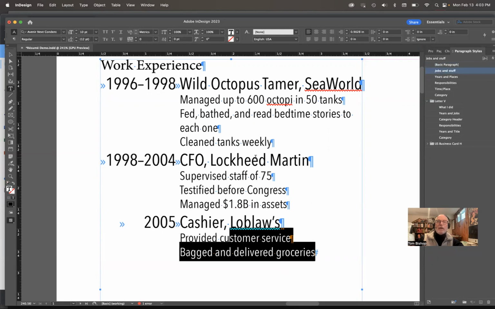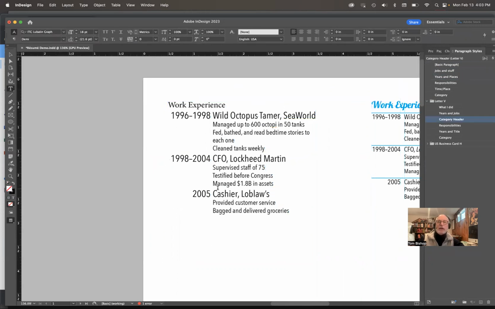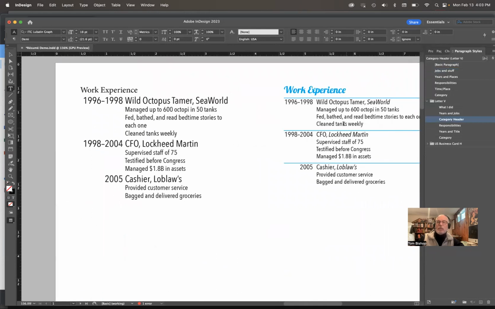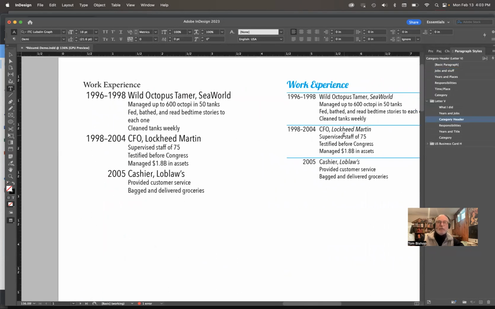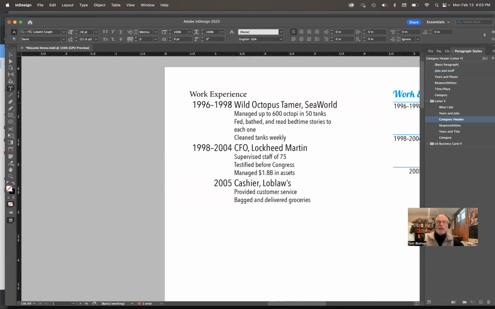So now I've got the beginnings of a good setup with this thing, but that's what I call spinal tabs. You can see how it's kind of set up nicely, and it's going to give me a lot of control over that. I will do another video on things like paragraph rules that you see there, spacing before and after. But that's how you use the tab key to control exactly how those work.